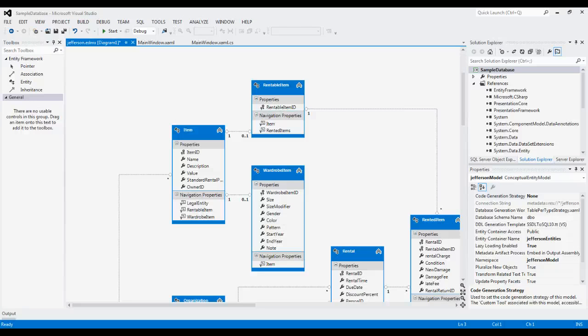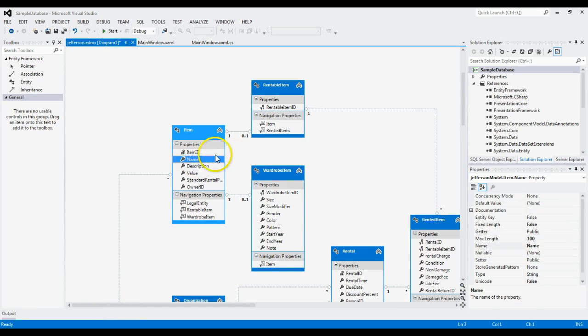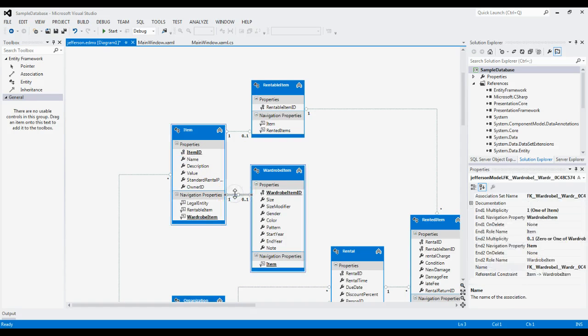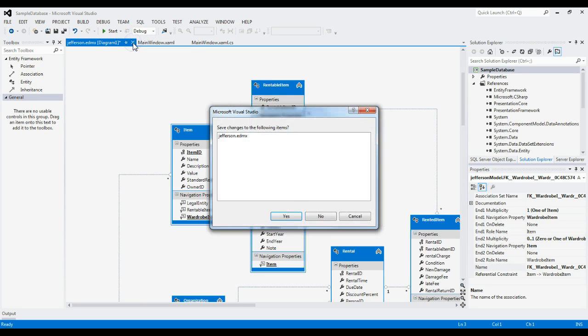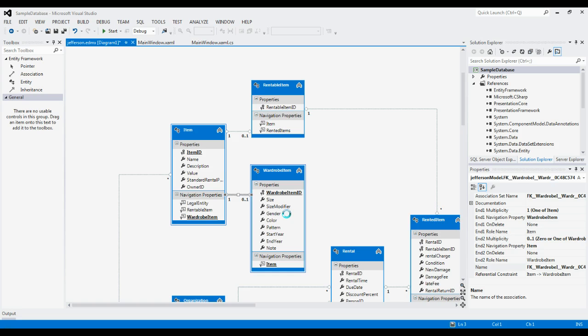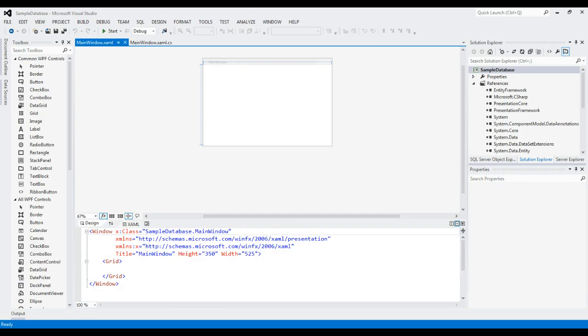Once the system comes back, you'll see your model diagram. And as we showed you in class, you'll be able to click on these different attributes and properties and even associations, and then see information about those associations, such as the multiplicity and referential constraints, things like that. I'm going to go ahead and close that model because I don't need it open, and I'll save all my changes to it. And from there, we're going to go ahead and start attaching code to our application.